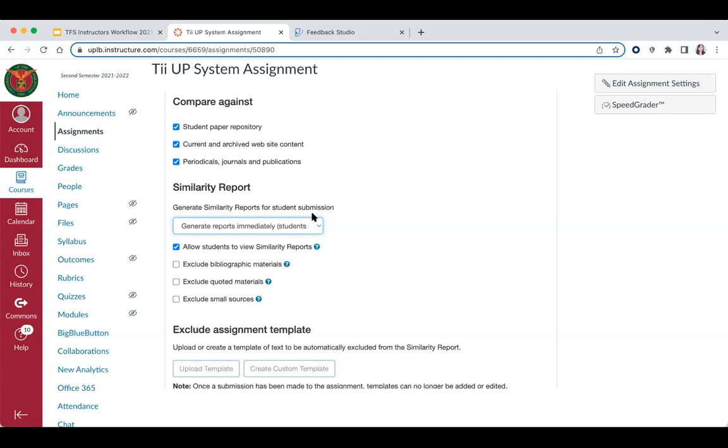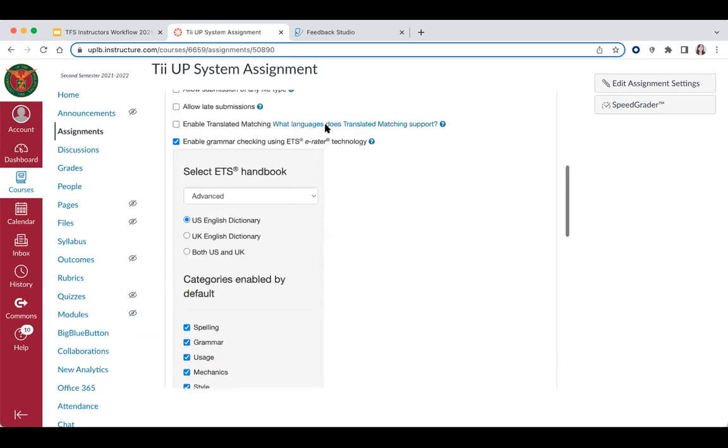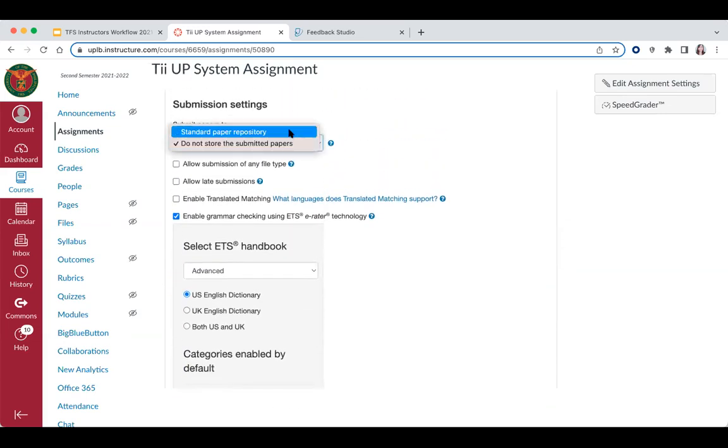And it means to say na mag-create po kayo ng isa pang paper or isa pang assignment that the repository setting is set to standard paper repository. So there you go. Those are the 2 types of workflow. So let me know, Sir Gian, if I was able to answer that question or your first question.